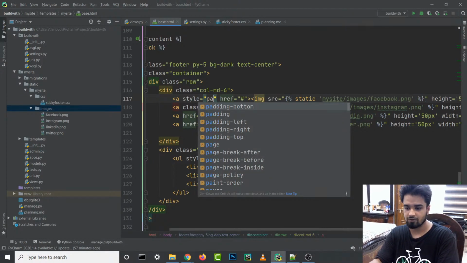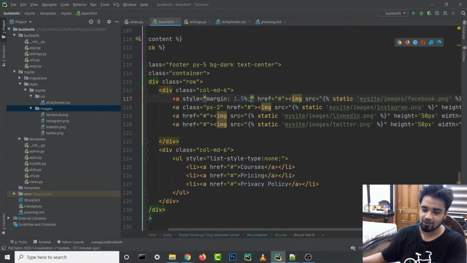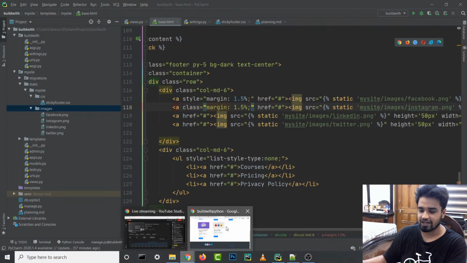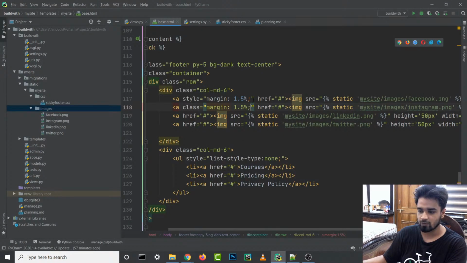Margin 1.5%. Let's go with that. I guess we are just following our chat. Even though some of them might not work, it's really interesting to do what chat is saying, right? It's fun. Your chat has a lot of interesting ideas, and some things, yeah, actually work. So we are just going to go with this one.